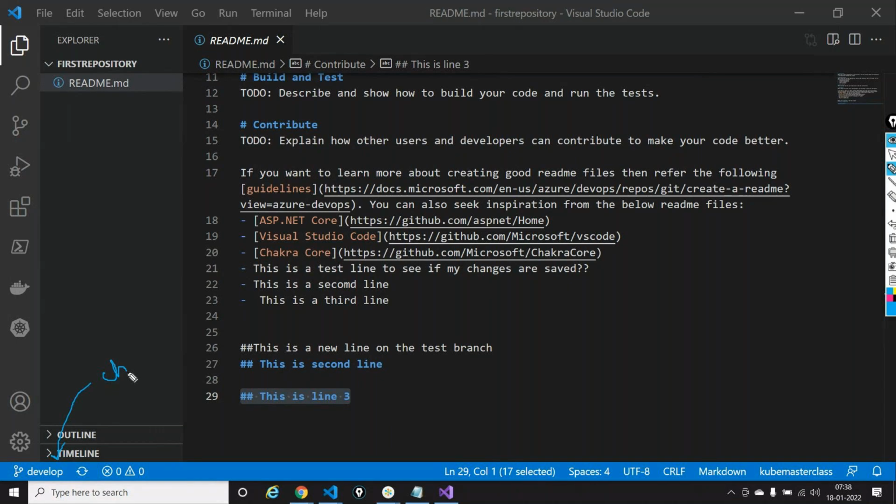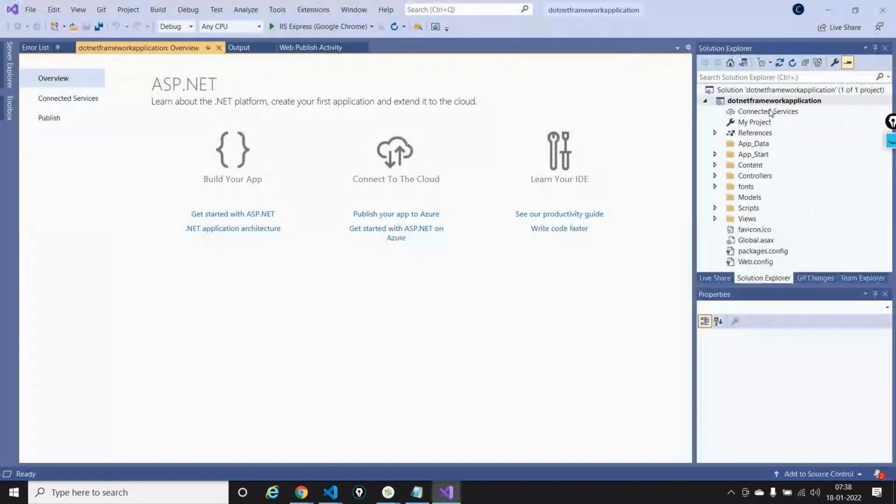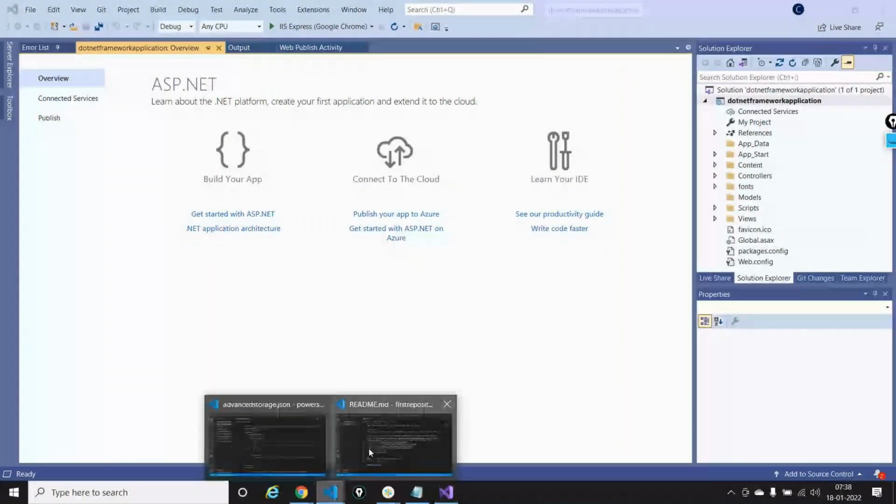This is now called a checkout. I now change my checkout branch to develop. Earlier it was main. I changed it to develop right now, and I have cloned all my code right now. So I have the code that I have written. I have the repository. I have cloned it onto my local.